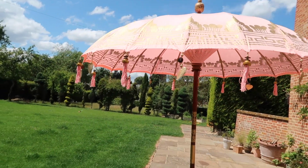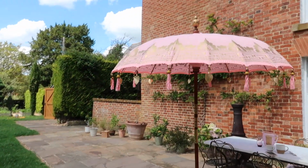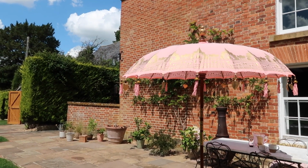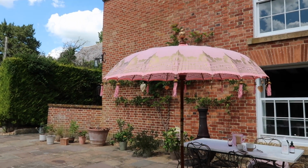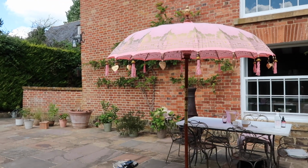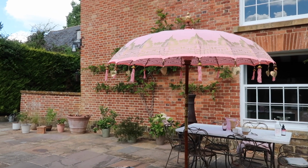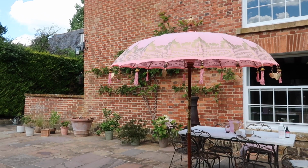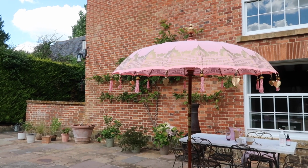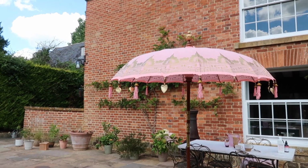So this time last year and the year before we were in Ibiza, and I mentioned in the other vlog as well that Charlie and I, and my mum, our favourite place in Ibiza is a hotel called Atsaro, and they also have a beach club, and they have this style of umbrella but in white there, and I have lusted over them for so long, and I'd looked everywhere for them and they were either thousands of pounds or nowhere to be found. I saw this one on Wayfair and it wasn't majorly cheap, but a good price I felt for the statement that it brings to the garden.